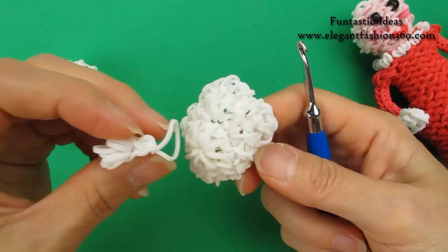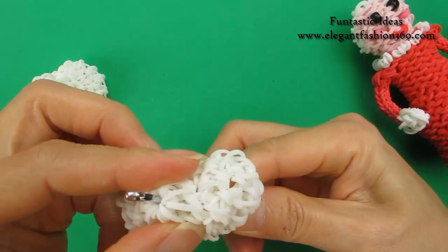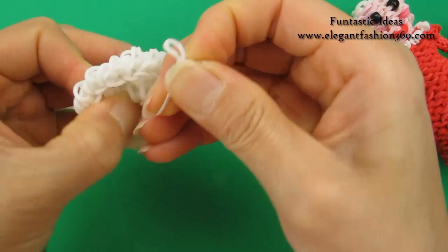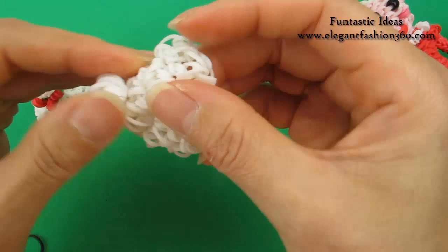Now we're gonna connect these two pieces together. Put your hook through this center point, right here. And put this piece, bring it through. And pull it all the way through here, like this. So you will connect pretty good. You won't come out pretty steady.